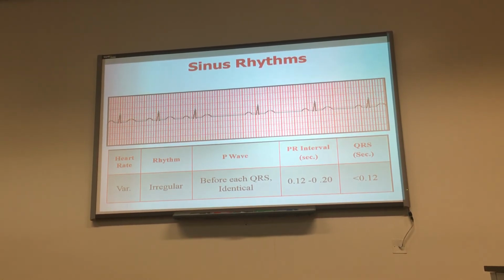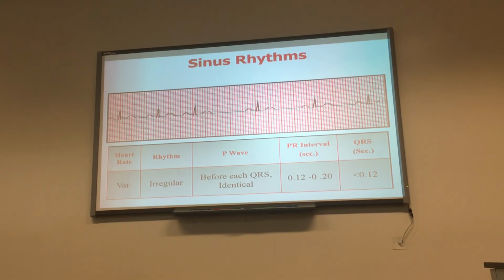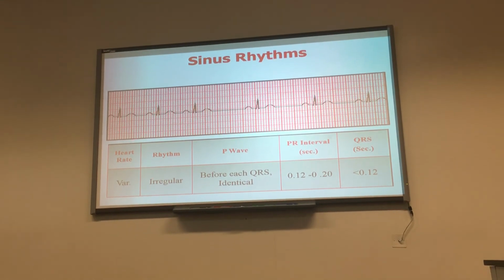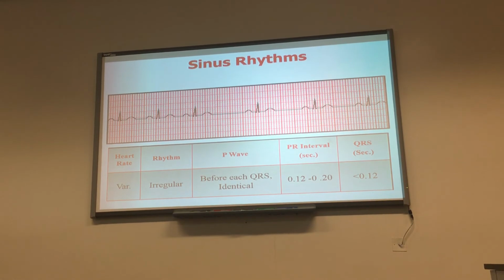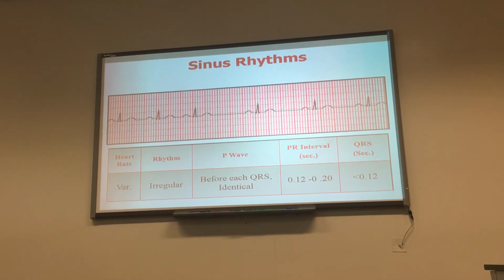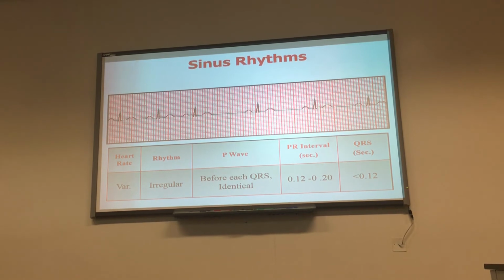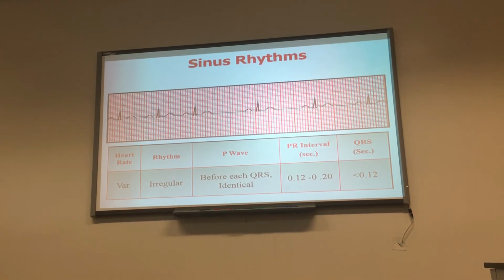Okay, so excellent. It could be inspiration, expiration, something physiological. So in young people, we have variations with breathing. With inspiration, what will happen? The rate goes faster. With expiration, it slows down. So what do you call that one? Sinus arrhythmia. Respiratory rhythm. Sinus arrhythmia. Is it a problem? No. It is physiology.